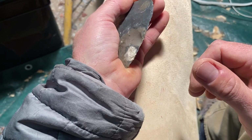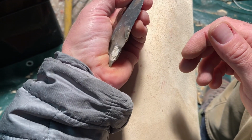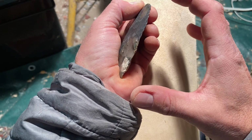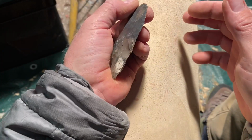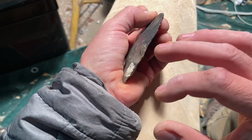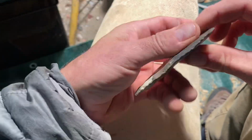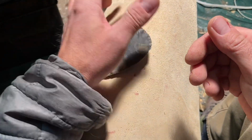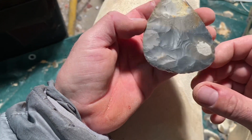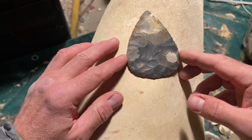Some of the things I'm doing, until you do a bunch of it, it's hard to emphasize because my hand looks like it's just there, but I'm putting considerable force into pulling the preform in a straight line. And the hardest part about people that are strong and have good hand-eye coordination and they're learning napping is that they can start to thin big bifaces fast, but when they get to a point when they're thinner, they haven't managed in their head with their strength that you have to use those subtle things to keep the preform straight in and not bend. Because they're strong, when they grab stuff, they're squeezing, and when you squeeze, it's hard to train yourself to pull the preform in a straight line.